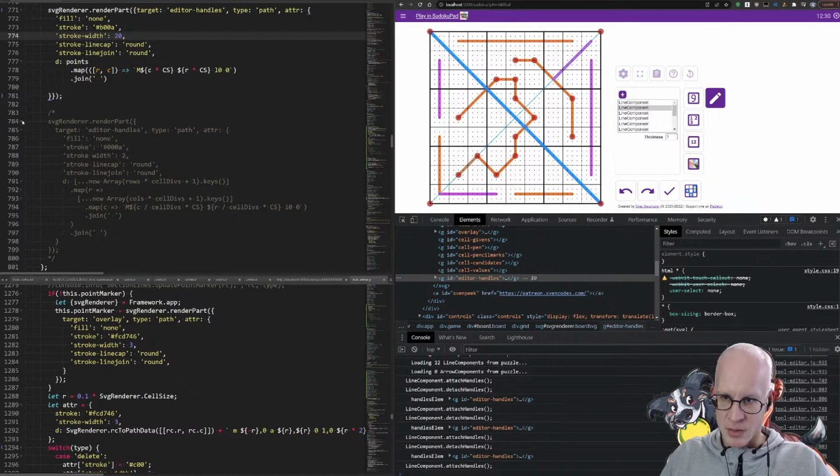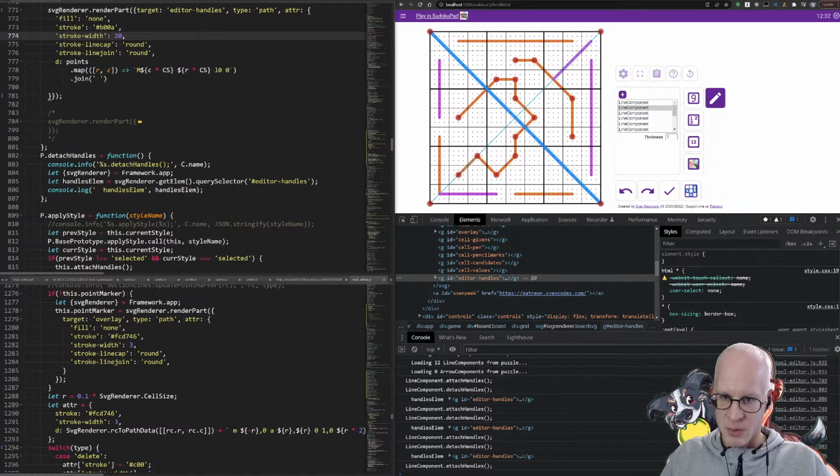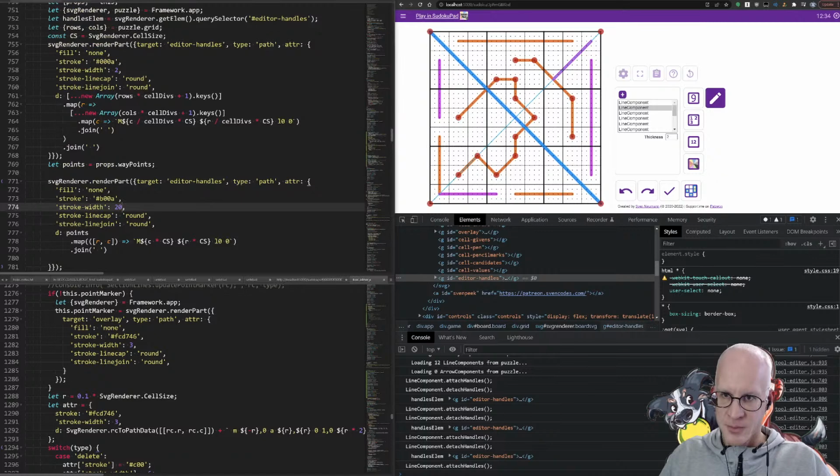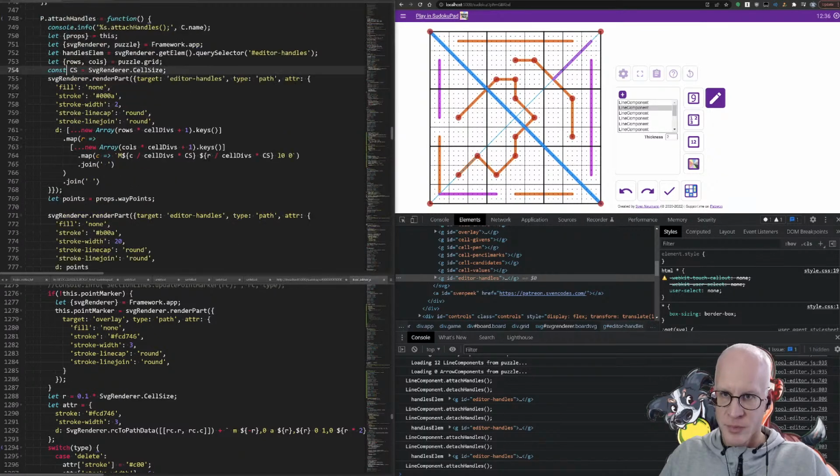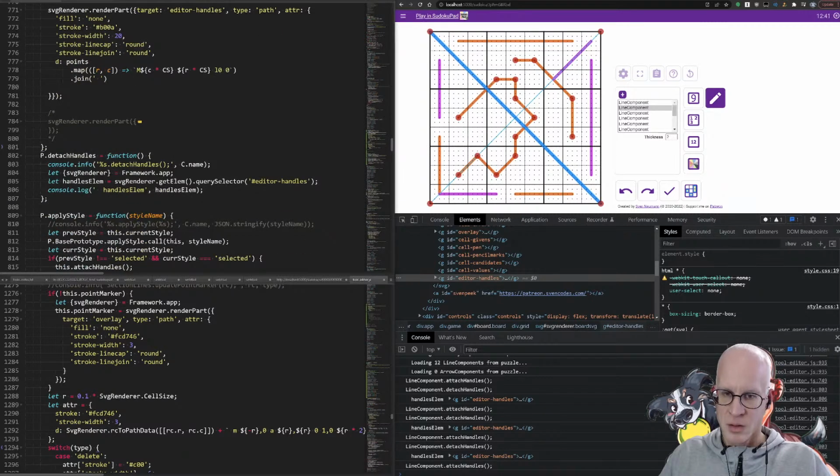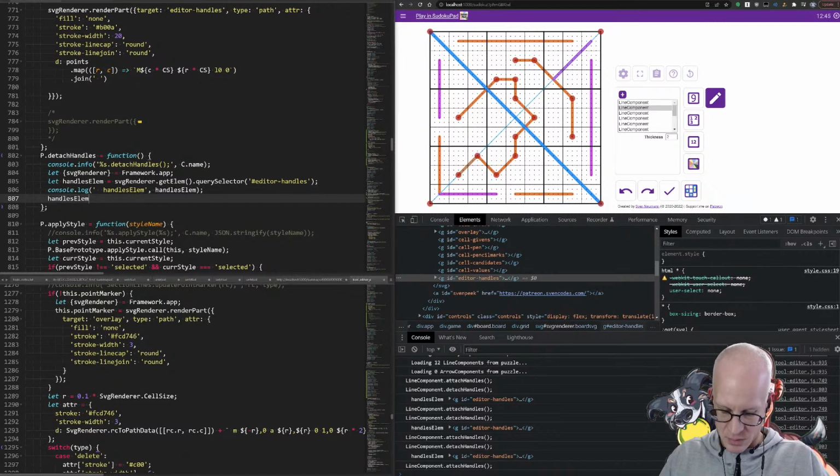So detach handlers, let's throw that in there quickly. Handles lm dot children dot for each child dot remove.